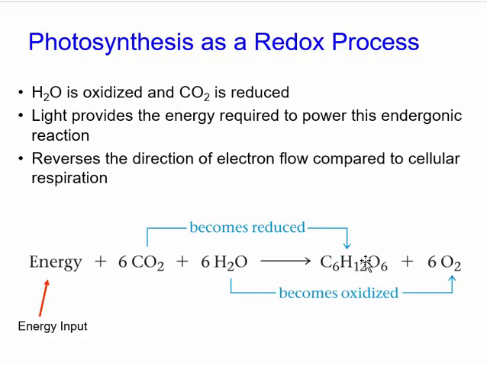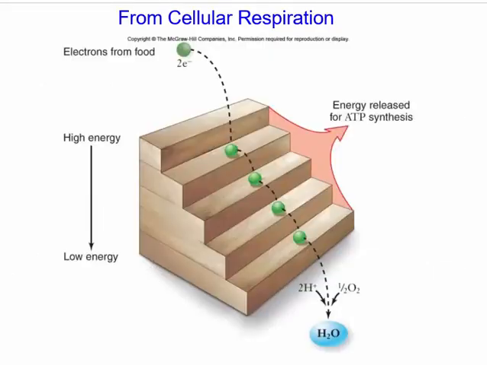So the light reactions provide the energy. You need that energy input. So this is an anabolic reaction. And this can be thought of, again, as looking like the reverse flow of electrons compared to cell respiration. Again, that doesn't mean that these are just reverse processes. Photosynthesis is a very different process, but if you just look at it very simply, you can apply that.